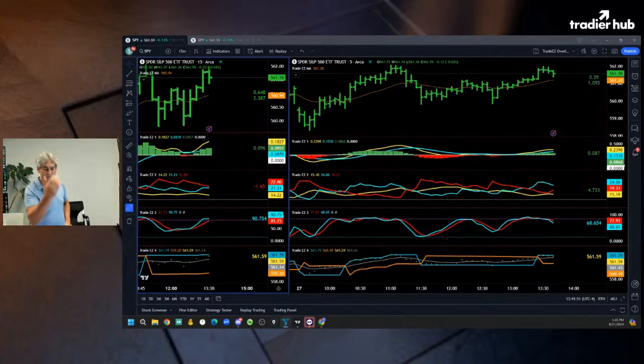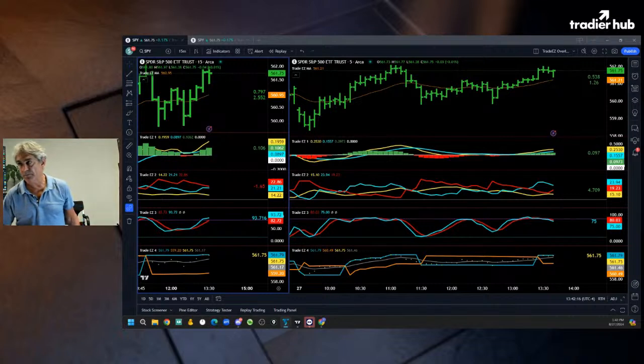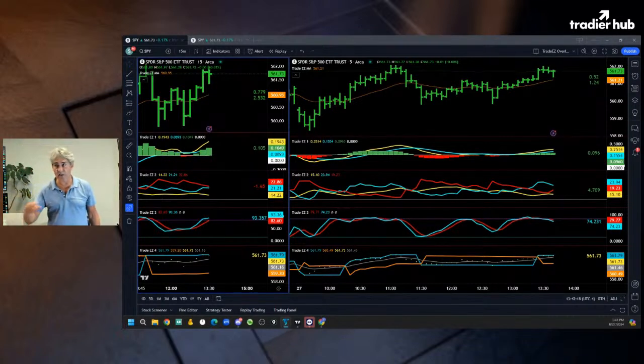I'm expecting another pullback and then another push up off the 5-minute time frame to rally too. So if you had sold the 47.5s, and now, boom, that was it. Now they dropped down to 42.5, 43.5. You just made 4 points, so you made $20 on one contract. If you sold 2, you're making 40 before fees. S&P is right back up. This rallied 4 points just now off that pattern.